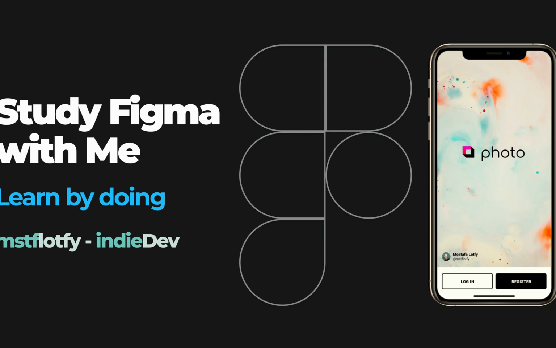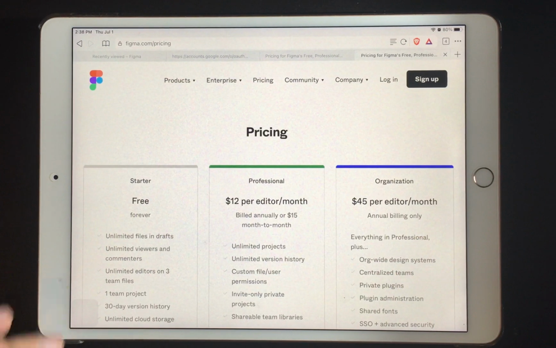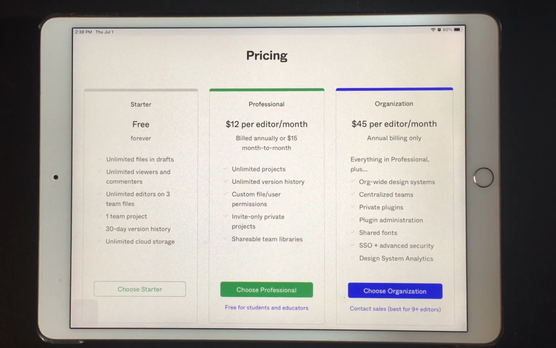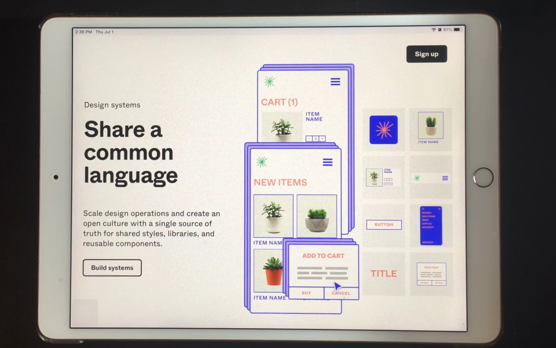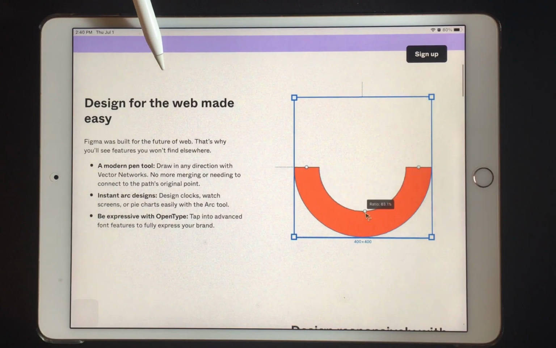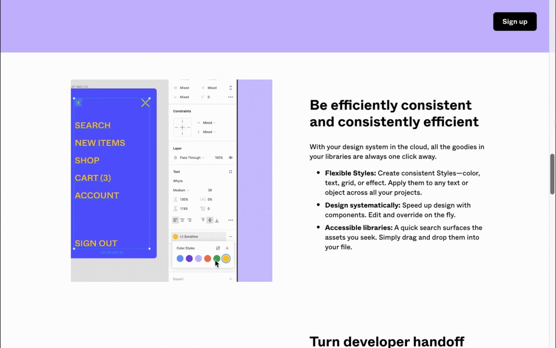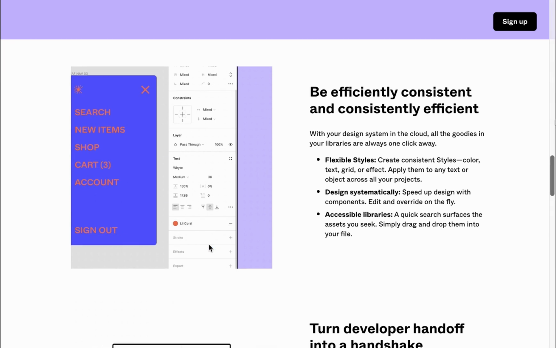Figma, a web-based design application. Technically it's free, with paid options for extra features mainly for teams and organizations. It has a clean interface and it's easy to learn. It has a focused set of tools, so you will not drown in endless menus with endless options. You find what you need and only that.